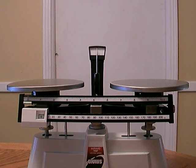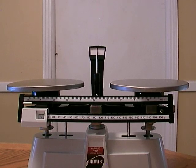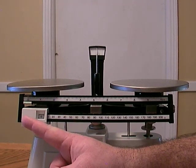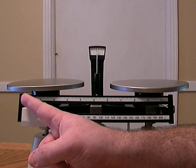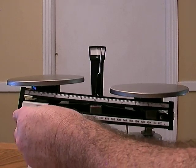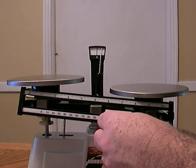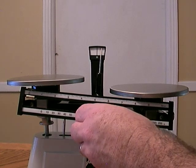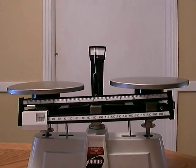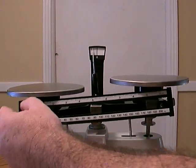First thing we have to do when we go to use a double beam balance is make sure that it is zeroed. By that, we want to make sure that this little pointer is lined up on the black line. To do that, we have to make sure that the two beams, this lower beam and this upper beam, are both on zero. This bottom beam moves in increments of 10, and you can hear it click as you move to different increments. We want to make sure that zero is in the center of the window, since we're trying to zero the balance. This top beam, we want to make sure that it is also pointing on zero.